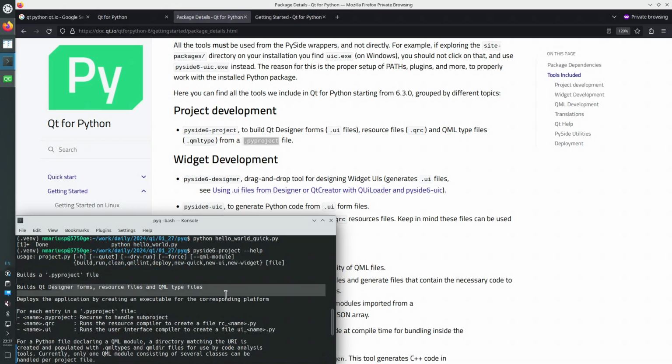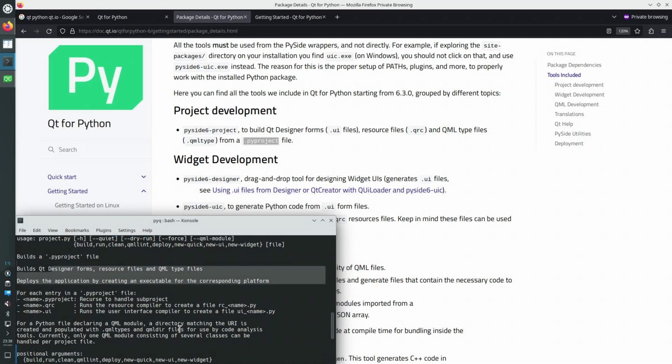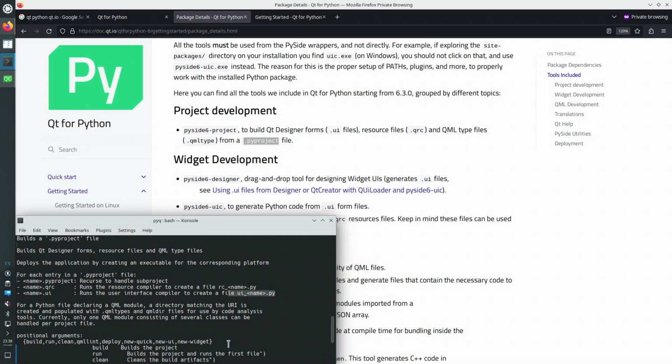And then the name of a file with extension .pyproject. Creates an executable for the corresponding platform. Takes all QRC files and generates rc_name.py files. Takes all .ui files, generates ui_name.py files. QML dir, QML types.